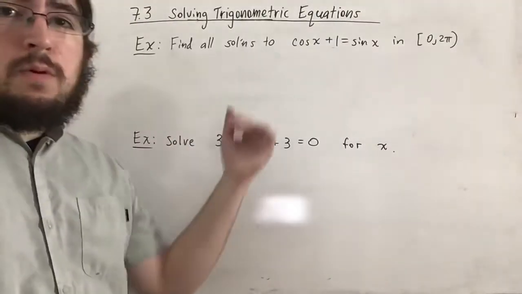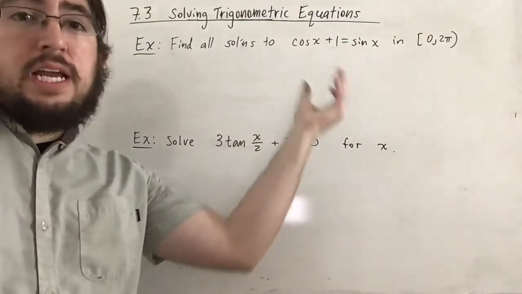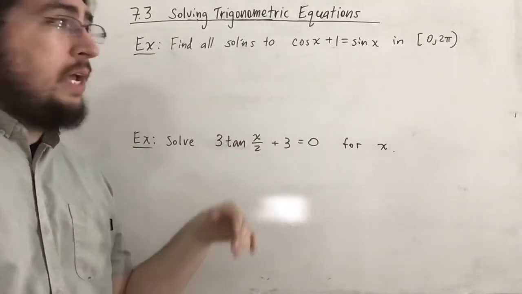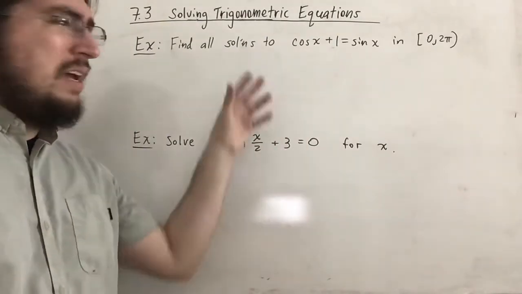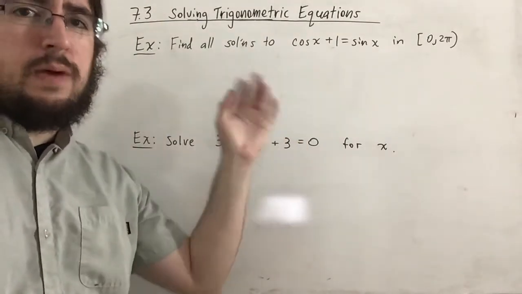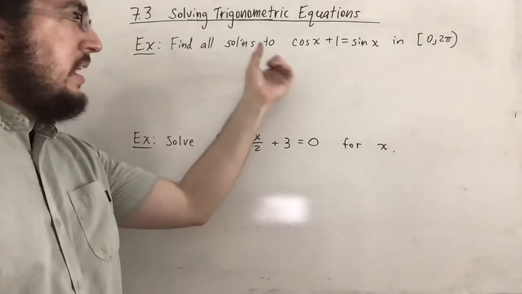Right, so for this example, we finally see a problem where they give us an interval, so we don't actually have to write 2 pi k. We'll stop at some point eventually. And this one's fun because we can actually do this a different way that I'll show after. But for right now, let's see.